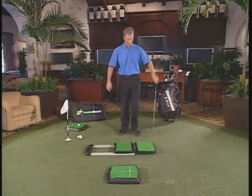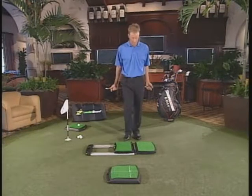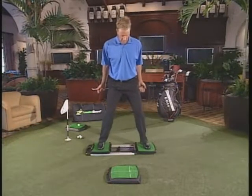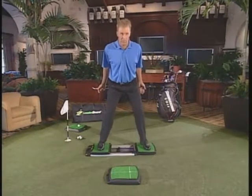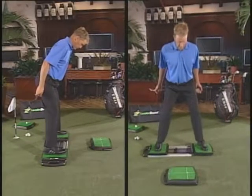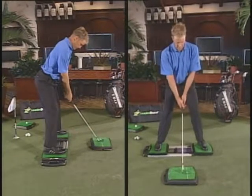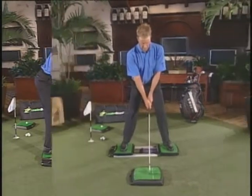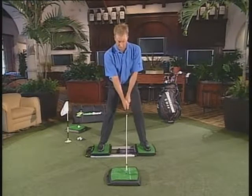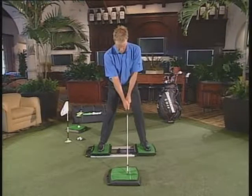Let's grab a club. Now, how we're going to set the club up is we're going to put it behind our backs, behind our bottoms, palms facing forward — stepping on the fixed platform again, reaching over, knees unpopped, bend at the waist, keeping our shoulders back. That's why the club's behind us, to give the feeling of shoulders back. Head nice and tall, and let's just bring the club gently around. Similar position to where our arms are hanging, but now we've got a club in our hand. This is the same sort of setup that I use on the golf course, on the range, and obviously in the gym for something like this.